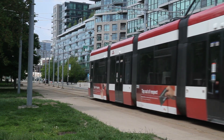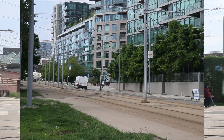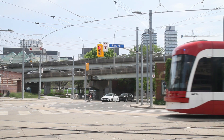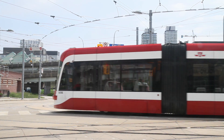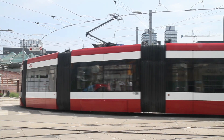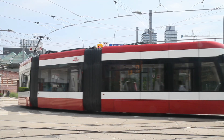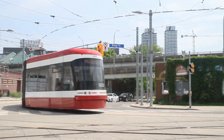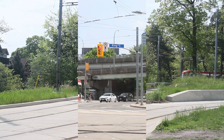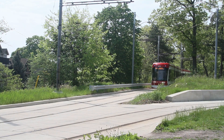The Eglinton Crosstown LRT vehicles are the Flexity Freedom model, while the streetcars are a customized version of the Flexity Outlook. Why customized? Toronto's streetcar system has tighter curves and steeper grades than many of the European tram systems for which this model was originally designed, and that required some changes. And unlike some tram systems, our streetcar system is designed for unidirectional operation, with vehicles going around loops at the end of their run — so our vehicles don't need driver's cabs at both ends.